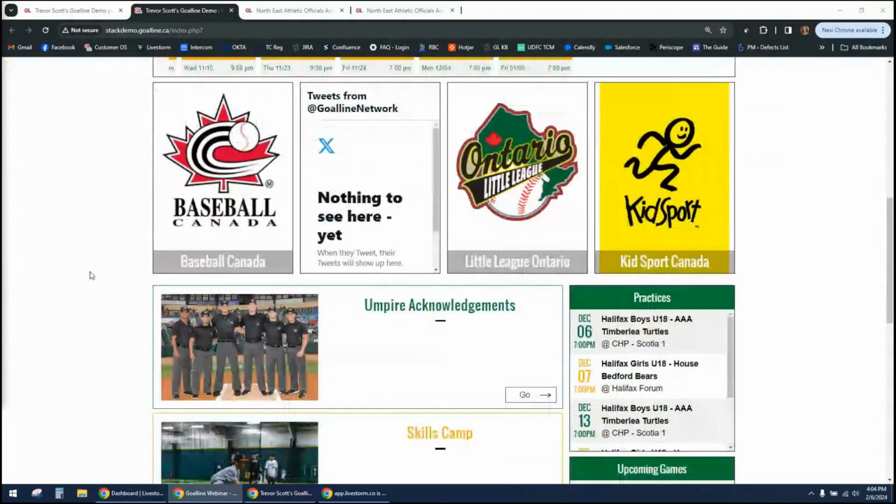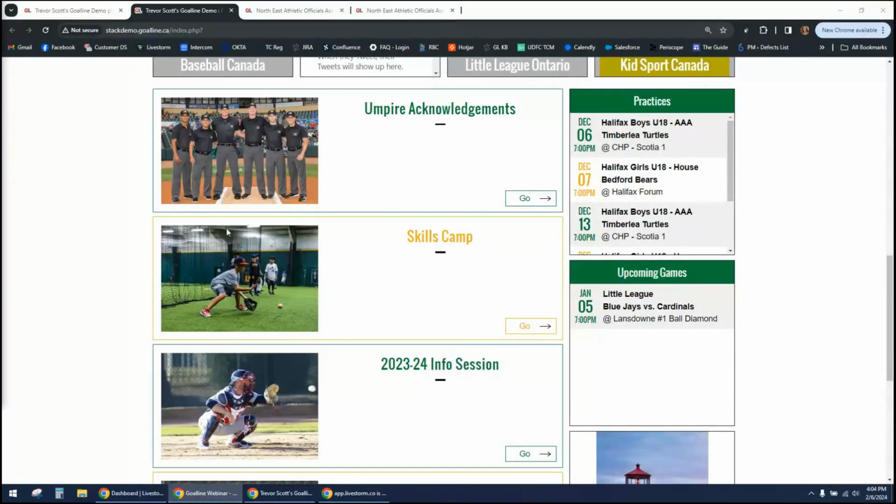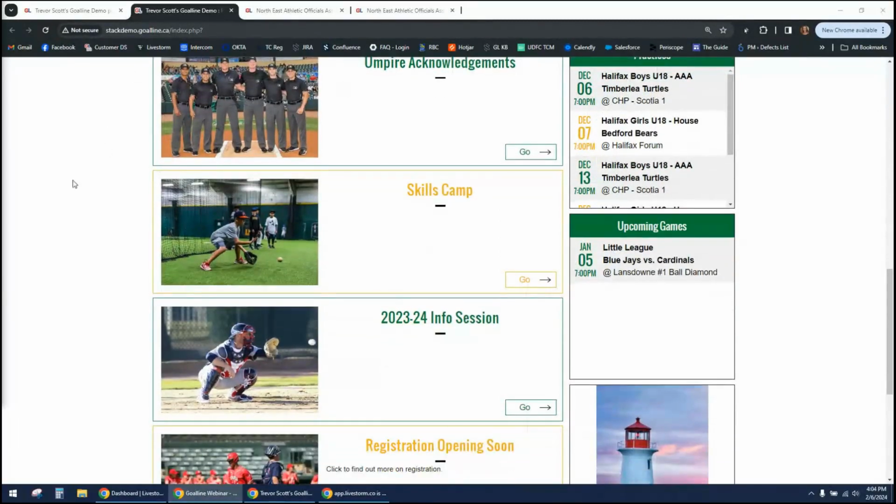And then as we go below, we're going to see our content modules here. We can see that we have 4 rows of content modules, and these are what appear to be just news articles that are placed on the page. As I look at these, I can click and go and read that news article.